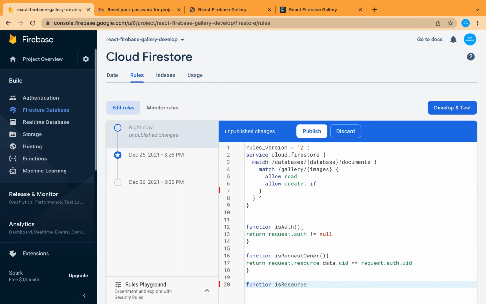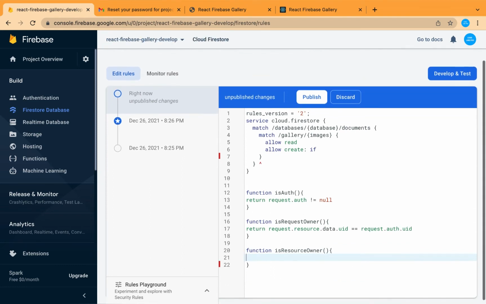And in case of updating and deleting, we will check that the user is the owner of the resource. The resource is the data stored in our databases already.